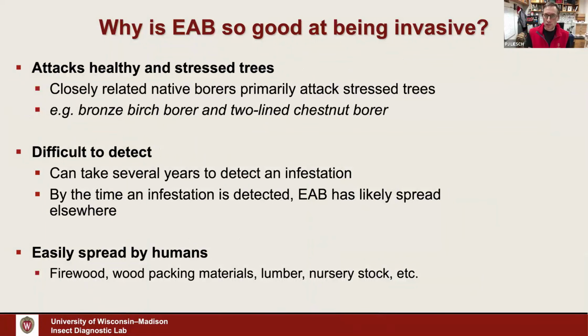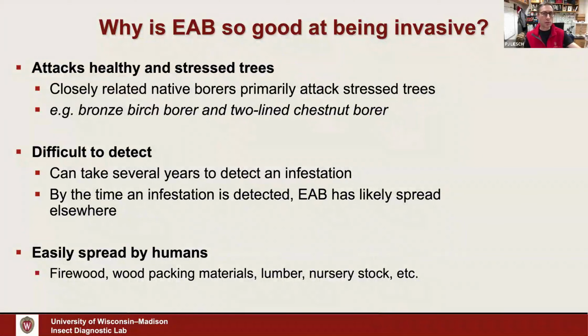Now, why is EAB so good at being bad, or why is it so good at being invasive? Anytime you take an insect or an organism out of its native range, there is the possibility that it can be kind of a kid unsupervised in a candy shop. You take out some of those natural checks and balances. That's exactly what happened from the standpoint of EAB. Also, the native range of EAB has very similar latitude and climate and some of the same kind of host plants. There are ash trees in East Asia. So it was moved to a part of the country that has very similar climate, and that gave it a leg up perhaps.